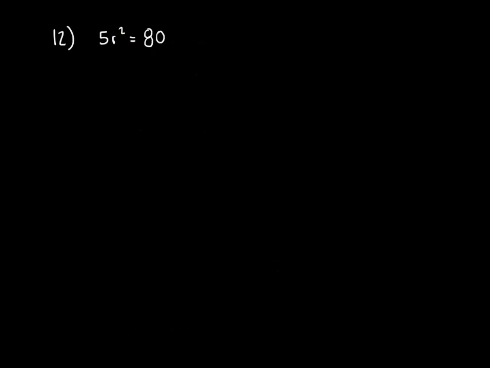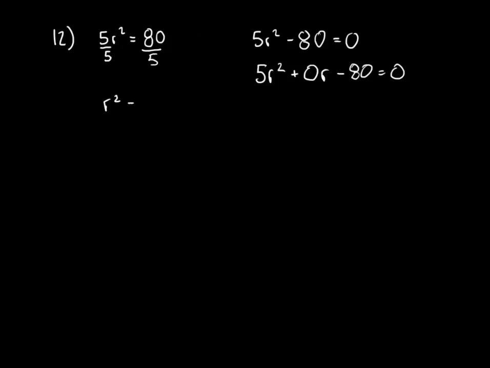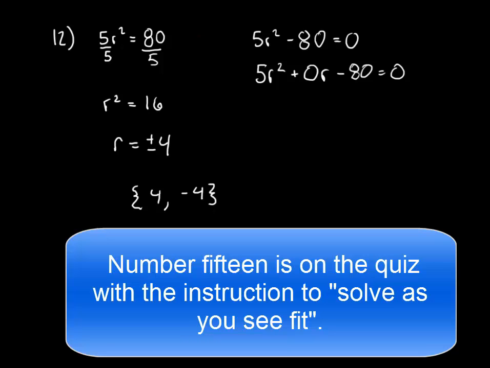Number 12, you could use the quadratic formula on this by subtracting 80 from both sides and then plugging everything into the quadratic formula while using the value of B as 0. There is no middle term here. So that means what we've really got is 5r squared plus 0r minus 80, which means that A is 5, B is 0, and C is negative 80. But that's a waste of time. Divide both sides by 5. R squared is equal to 16. Take the square root of both sides. R is equal to positive and negative 4. And then you write that in your solution set form. And number 15 plays out in a similar way once you combine all of your like terms.